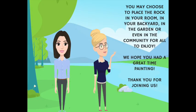Choose to place the rock in your room, in your backyard, in the garden, or even in the community for all to enjoy. We hope you had a great time painting.